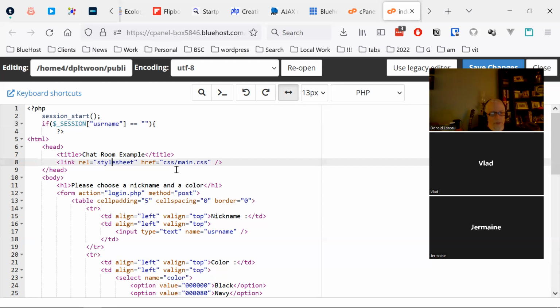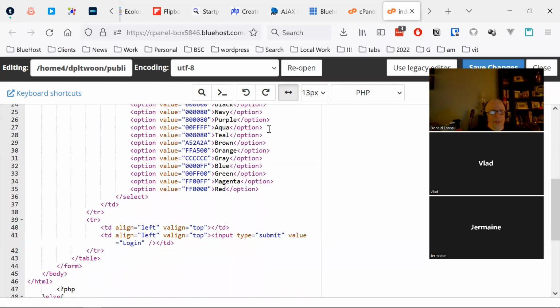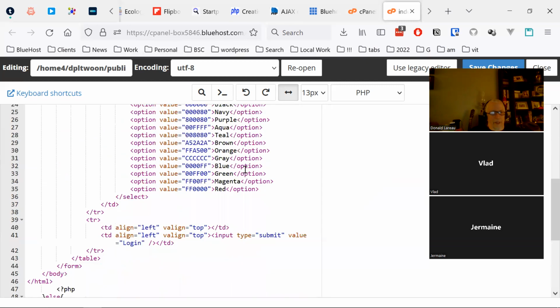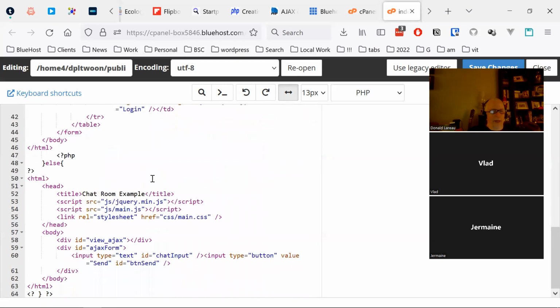So this is what it starts off with. It asks you these two questions: to put in your username and select the color that you want to use on the system. Once you've done that, it comes back out to here and starts the chat room example.